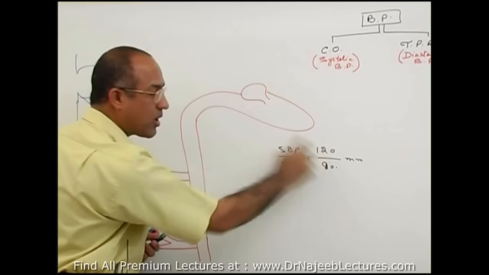Here is your heart. Which heart is this? Right heart. And which heart is this? Left heart, right? Of course, right heart is taking blood to the lungs. And in the lungs, suppose here you have a green lung, blood will pass through the capillaries. What is this? Pulmonary artery. And then blood will collect into pulmonary veins, and pulmonary veins will bring the blood to the left heart. Is that right? This is venous filling, right?